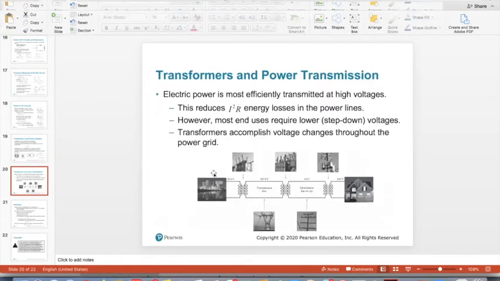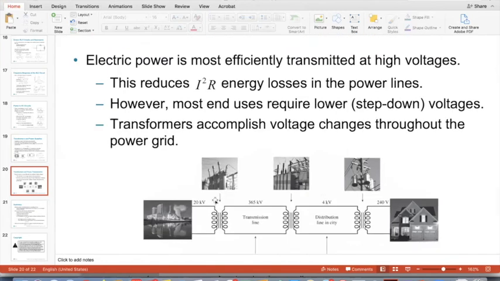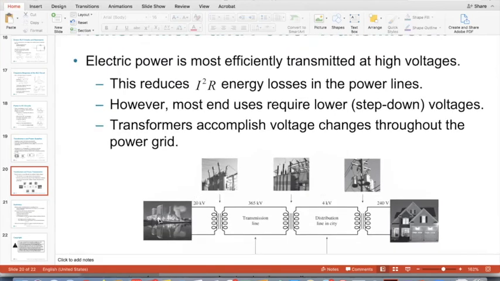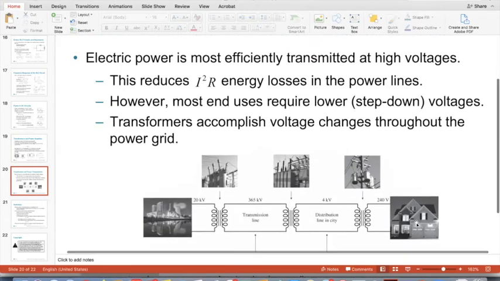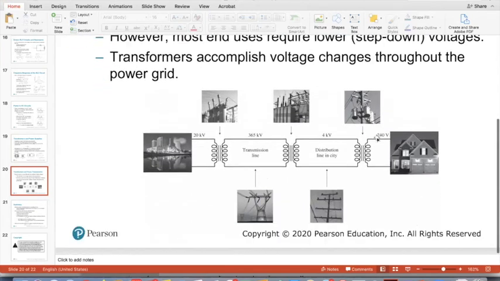And these are the things we see all over outside. There's a big giant transformer at the power plant, a couple of step-down transformers, the one right outside your house. So we start off with 20,000 kilovolts coming out of the power plant, and at your house, only 240 volts are coming into your house. The reason we do that is there's power loss.